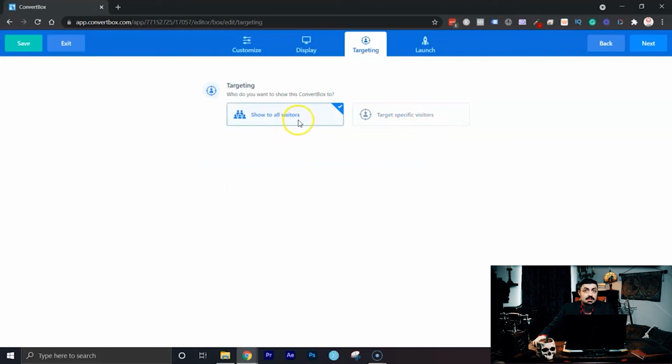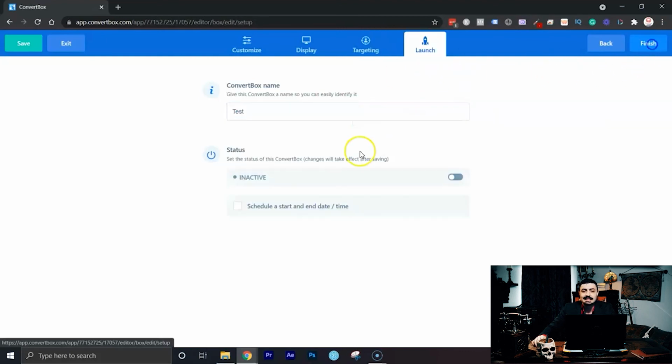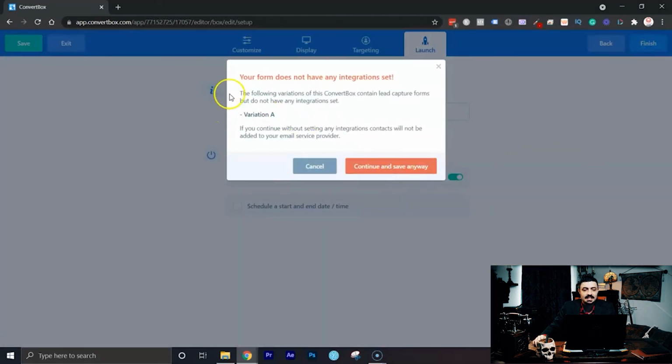So for this, we're just going to show it to all website visitors for this example. And then I'm going to go ahead and click next. And then we can see that it is inactive. I can simply switch it over to active. And then right here, I can schedule a start and end time, which is also fantastic. Like I said, as we're moving into the holiday season, maybe this is only available for that specific time. And once they hit that time frame in that window, this pop-up is going to be completely gone. Nobody is ever going to see it again. Fantastic. And it's not something you have to go and remember to do. It's just automatically going to do it. You set it up, you're done. Fantastic. So I'm going to go ahead and click finish.